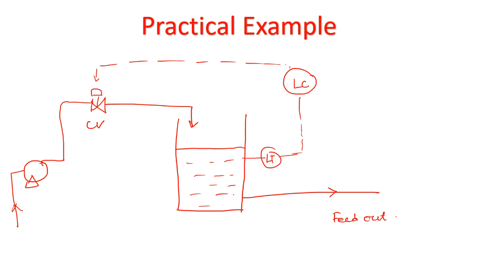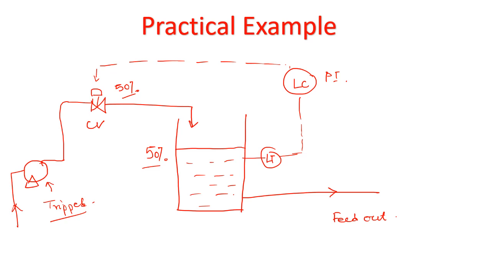So suppose at a certain point of time, the level controller employs PI control. Now suppose that we are maintaining the level at 50%, and the process is going on, everything is smooth. Now all of a sudden this pump got tripped. So when the pump got tripped, suppose this valve is open at 50%, level is also maintained at 50%.